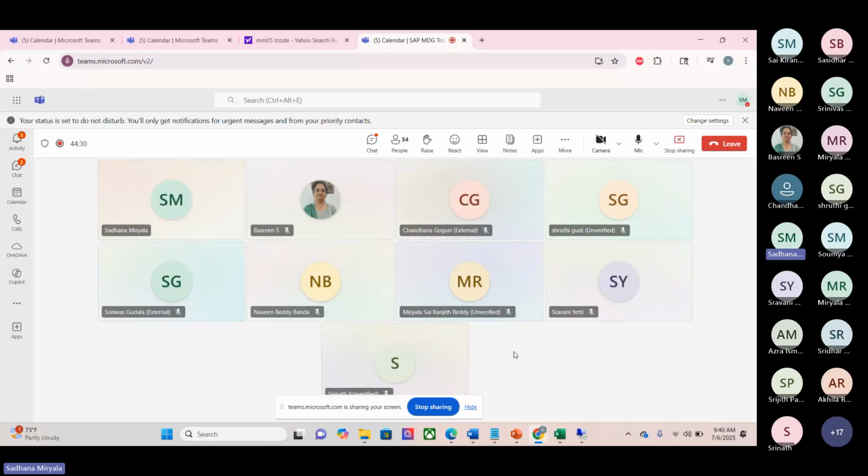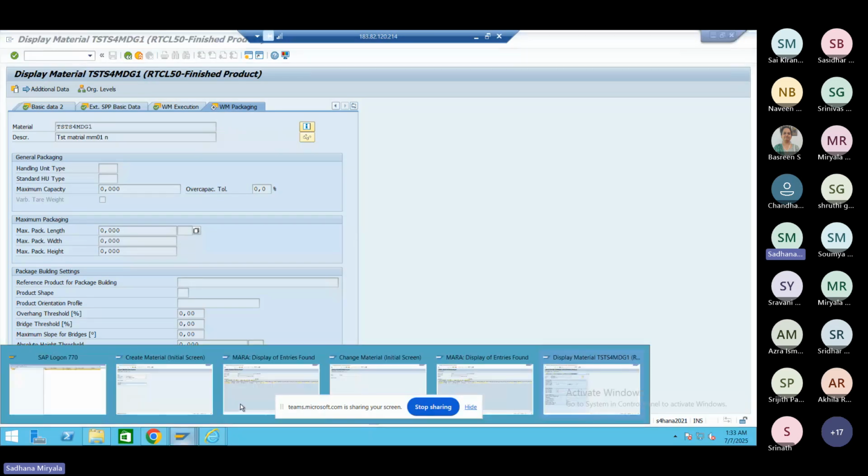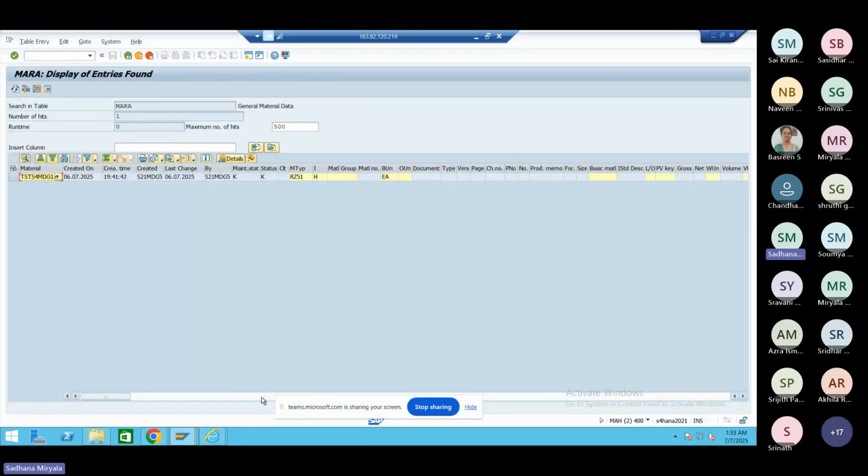And whenever we are creating a material, why it is storing in that particular Mara table only, why it is not storing in LFA1 or KNA1. So just explore yourself so that you can understand why it is happening, why it is storing in the Mara table only. Okay. So this is the normal material creation within the SAP system.